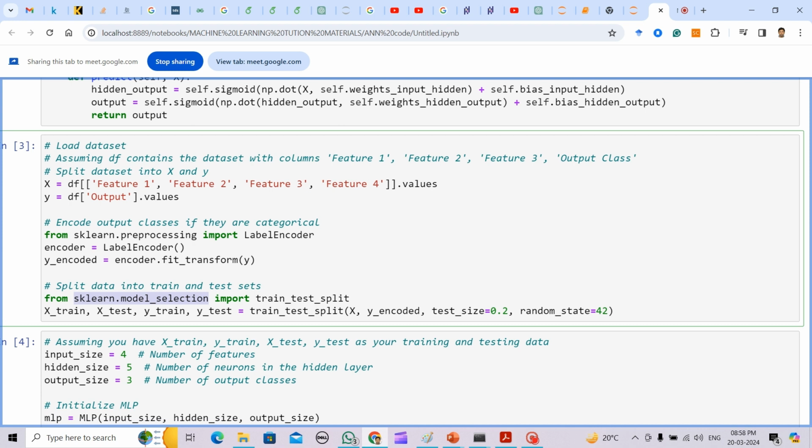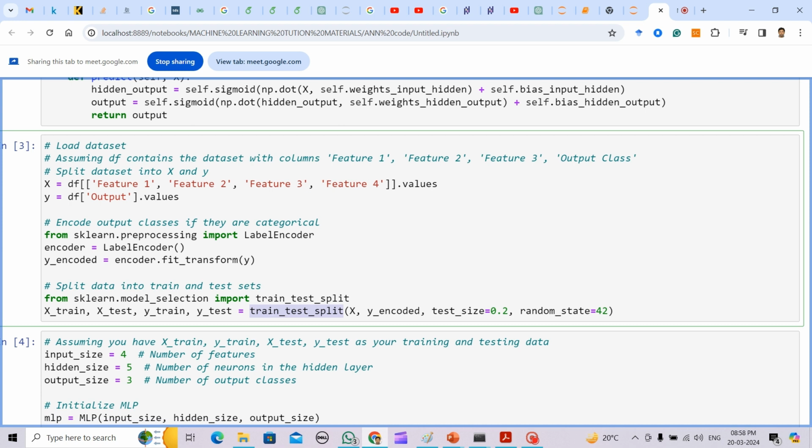If you call this function, it will divide your whole dataset into two parts, train data and test data. Also it will divide the inputs and outputs like train x, train y, test x, test y.